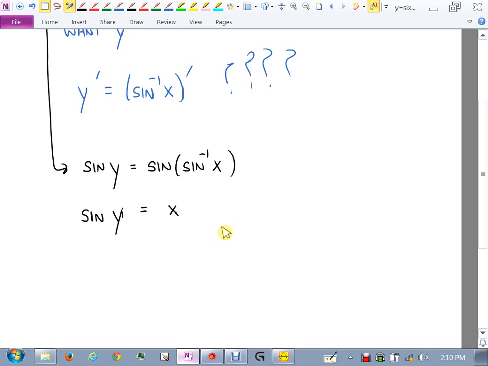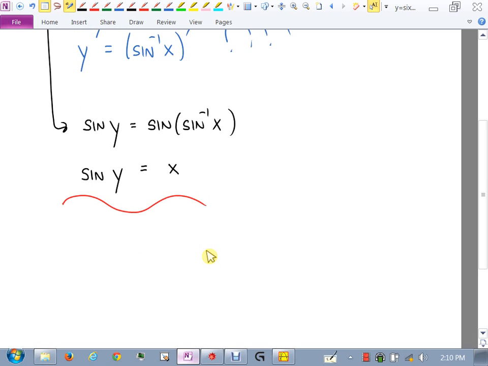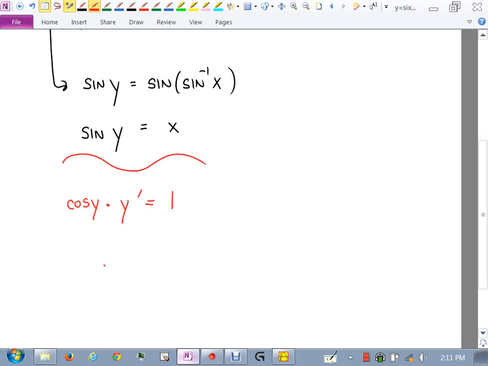How? Implicit differentiation. Good. So you take the derivative on both sides of the equation. What is the derivative of sine of y? Cosine y times y prime. There's your chain rule, that all important thing, seeing that the derivative of y is not just 1, the derivative of y is y prime. Now the derivative of the right side, that's 1, because we're saying with respect to x. And now, get y prime by itself. 1 over cosine y.